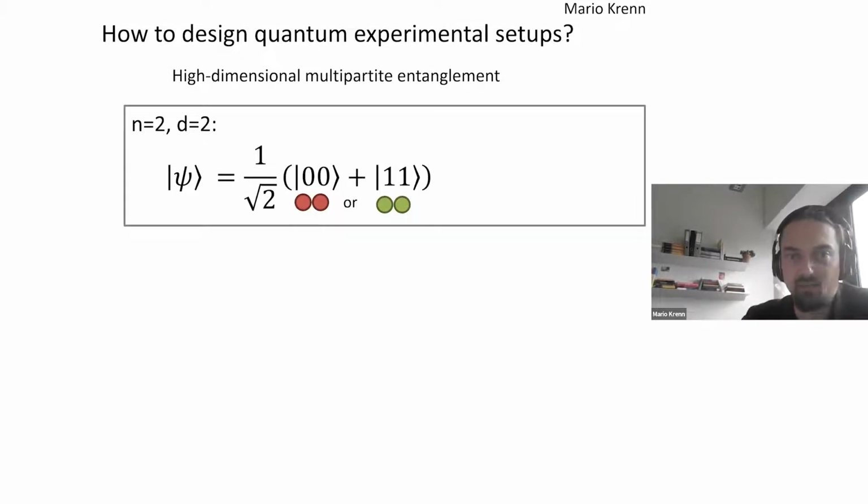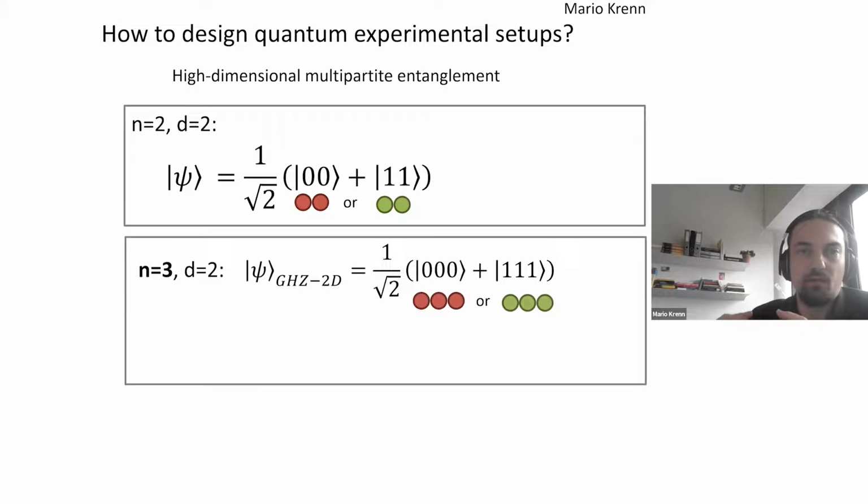What is entanglement? The simplest form of entanglement that you can imagine consists of two particles that are entangled in 2 degrees. For instance, you can have 2 photons, where both photons are either red or both photons are green. Before you measure them, they don't have a well-defined color. Only when you measure the first one, the second one also gets this color. And this state has been investigated for the last 50 years. It was first explored experimentally in the 1970s.